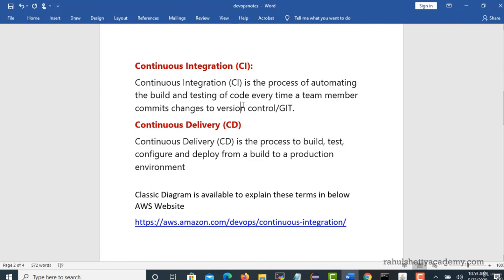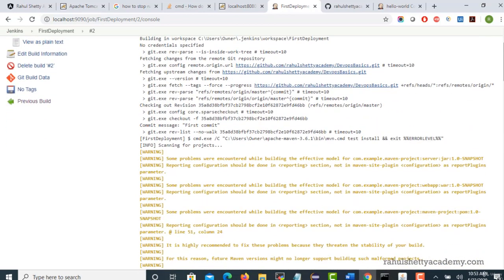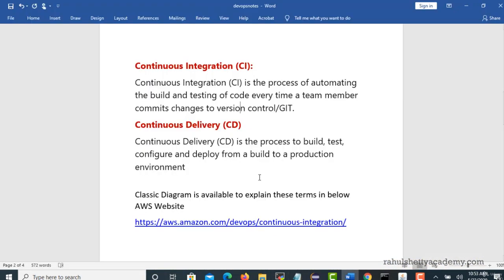So that means now you should apply the hooks, so that tomorrow, no matter how many people push their code, you should develop something like this CI pipeline where it continuously tests. That's what CI is. Whereas continuous delivery is the process where we build, we test and deploy it to a production environment or any staging environment.